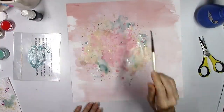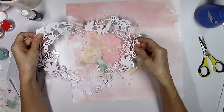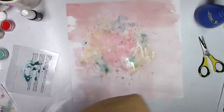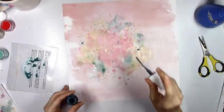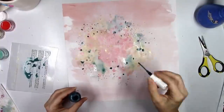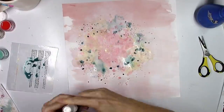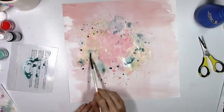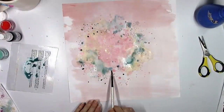You can see my paper buckling a little bit — that's just because I'm adding a lot of liquid to this patterned paper, and it would be a lot worse if I had not added the gesso. Once it dries it doesn't even matter — it's easy to flatten that out. What I do is once this kind of dries, I'll set something really heavy and flat on top of it and leave it for hours or overnight. The next day it's fine, and if it's got a little bit of buckle in it, it's okay — not the end of the world.